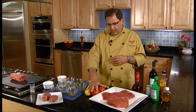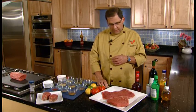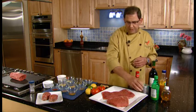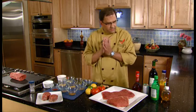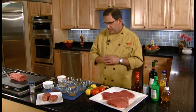Tomato products are excellent. Ginger is an enzymatic marinade, which works really well. Pineapple juice is another great way to marinate. So a couple simple steps and you're on your way to a great beef eating experience.